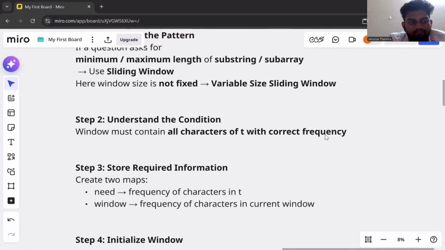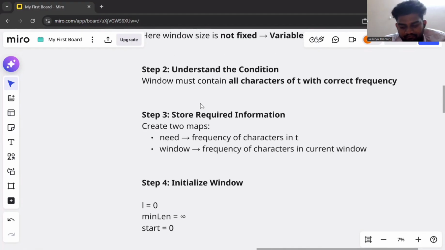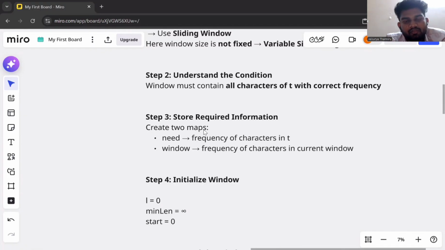That means we store the required information. Whenever they ask for a maximum or minimum length of a substring or subarray, it belongs to the variable size type, as k can be anything that we need to return. And the third step is information. Decide how to handle the information of the window. We can store information either in a variable or hash map or set, etc. Better to use two maps because we need to compare the frequencies of the two strings.